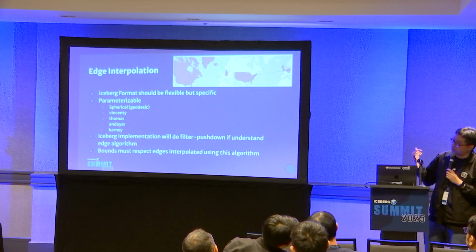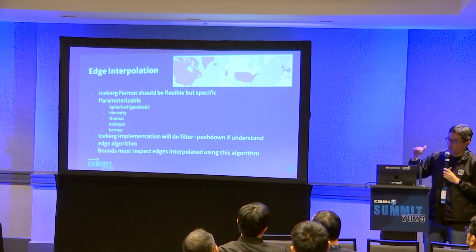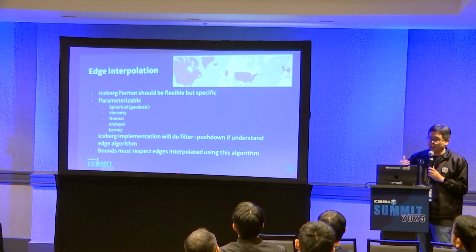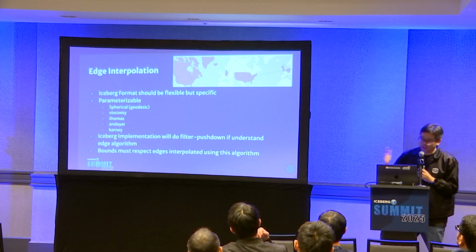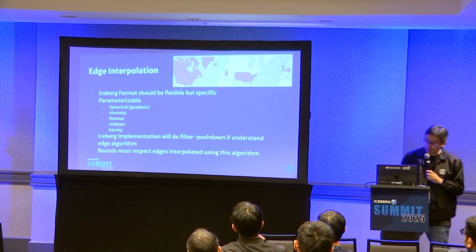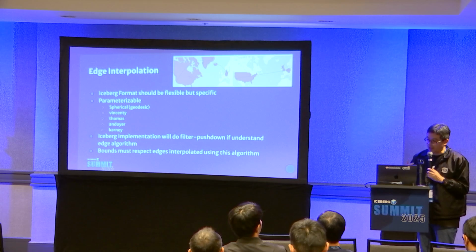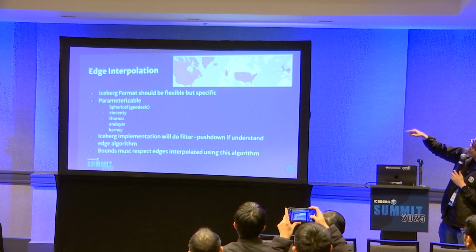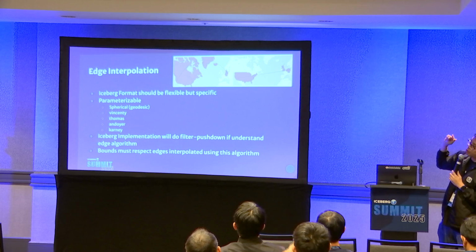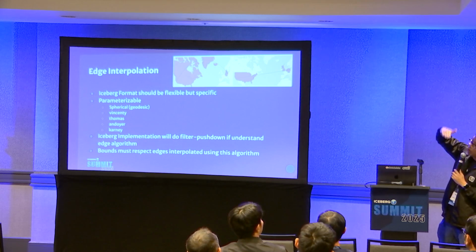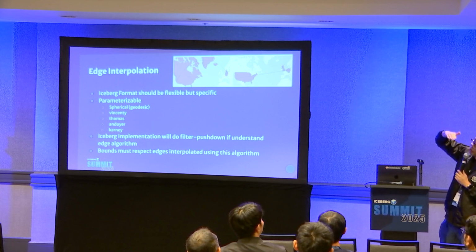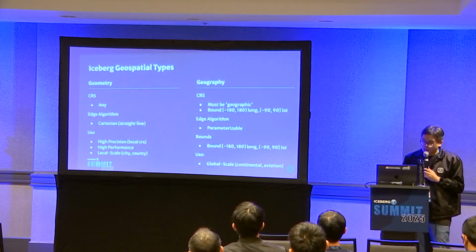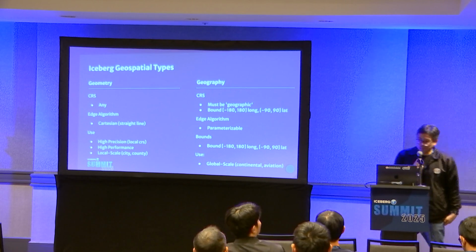So Menelaus from Databricks came up with a nice list of known and used edge interpolation algorithms that now you can also specify to make sure that you exactly specify how you generated your data. And same thing, the Iceberg implementation will only do filter pushdown if we understand the edge algorithm. One note here is the bounds actually have to take the edge into account. If your data set is, for example, the edge between San Francisco and Berlin, your upper bound is actually going to be more than the max and min latitude of both cities. It actually has to go even further north. So that's something in the spec. So yeah, that's why, Jia, it took so long.